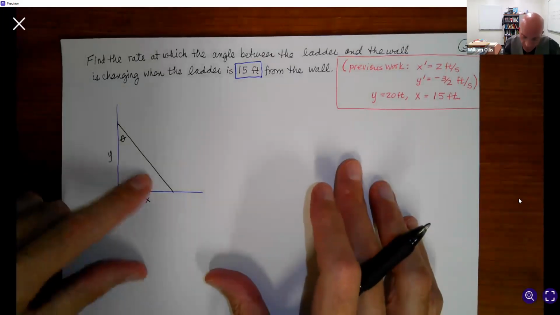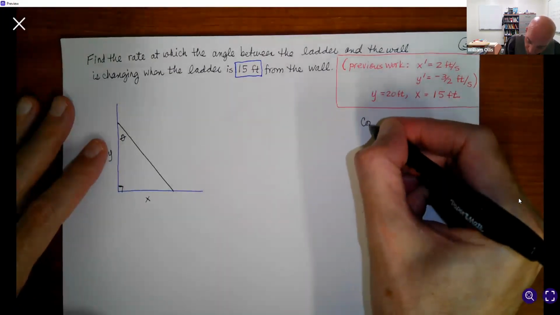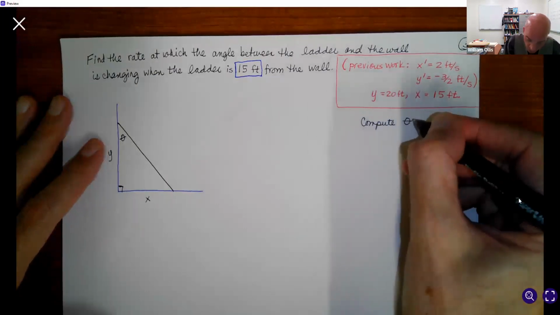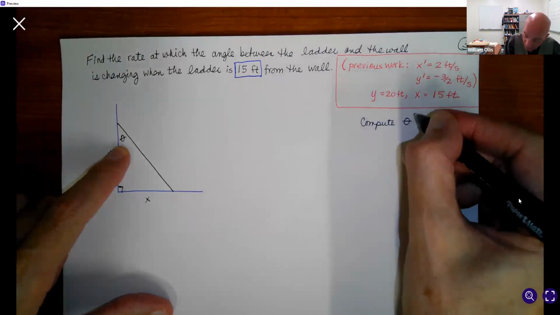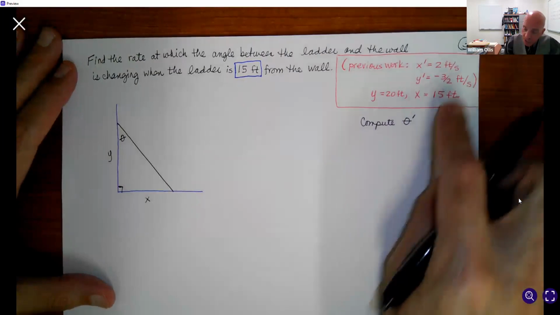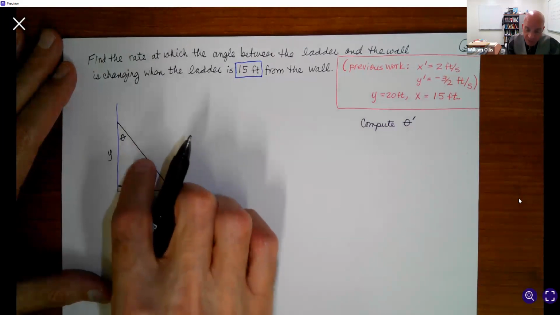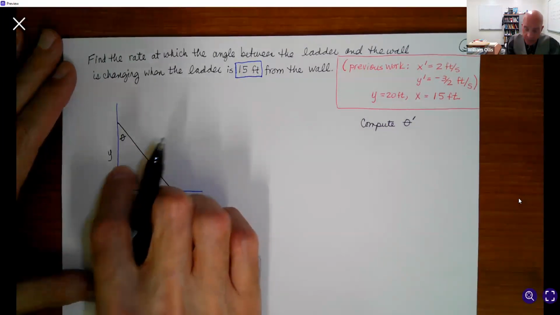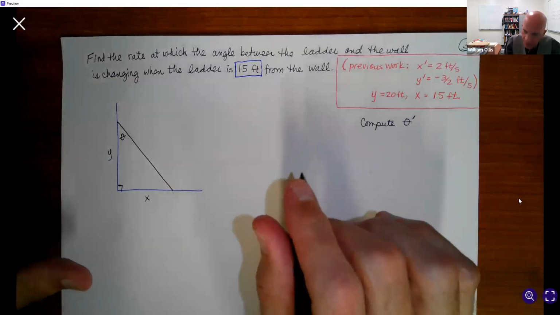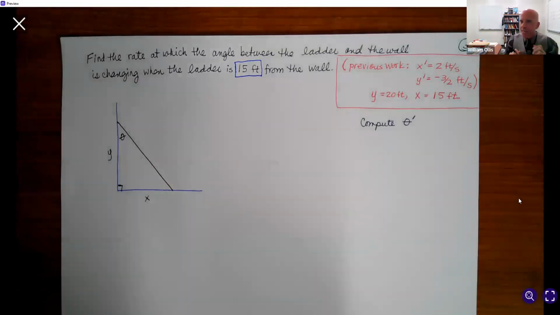So notice here, we need, in this case, the angle. So we want to compute, let's just write this down, compute theta prime, because we're just going to call it theta or any Greek letter you like, with these given conditions. So with these conditions, what is the rate of change of the angle here that's formed by the ladder and the wall of the house as this is sliding away? Okay, so again, it's like you take a snapshot. You're taking a snapshot, it's instantaneous rate of change.